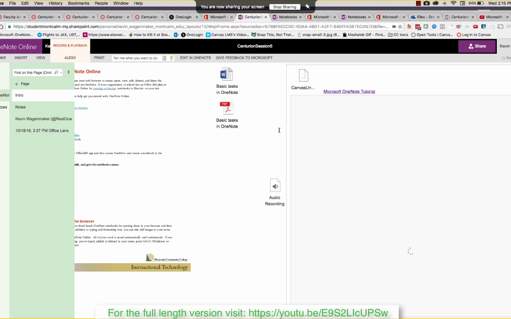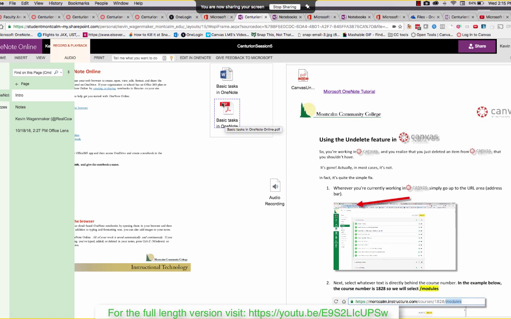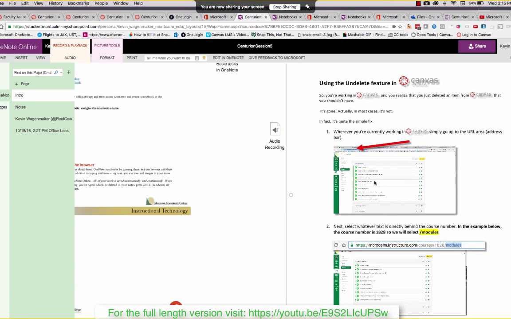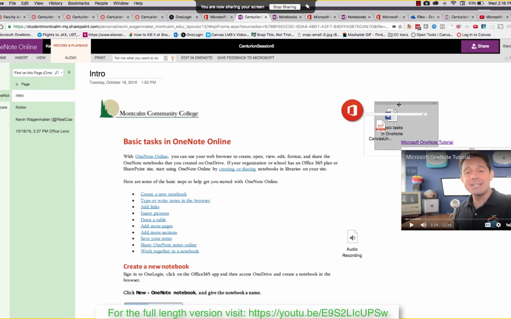If you don't want to load it that way, though, you can just put a thumbnail for it. As you can see right here, I have a couple different thumbnails, but as you can see now, it loaded this PDF here, okay, right within my OneNote page. Nice thing, too, is you can move items around. So I have these thumbnails here that are kind of, when I enlarged this, the thumbnail here was in the way. So I'm going to take it and actually move it and get it out of there.